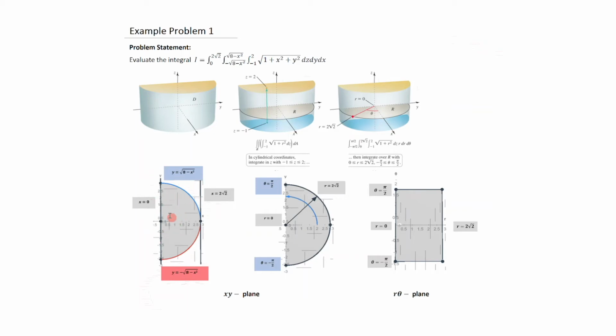You could also have drawn the same picture but indicate what r is. Well, r goes from 0 to 2 root 2, and theta would sweep from minus pi over 2 to pi over 2, sweeping out this region. If you do it in the r theta plane, then r goes from 0 to 2 root 2, and theta goes from minus pi over 2, which would be down here, to pi over 2. So this would be like a rectangular object. So different ways of visualizing it, but this is the object that we're interested in.